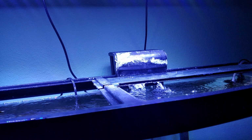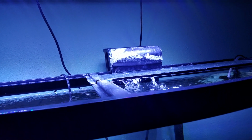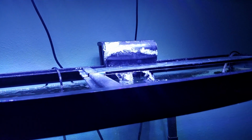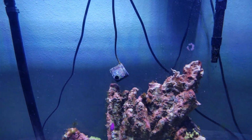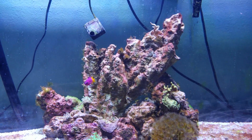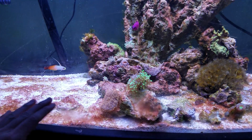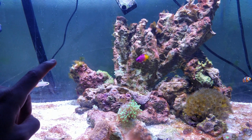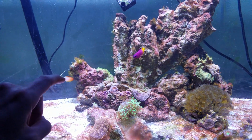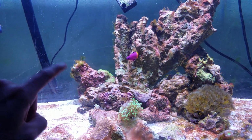But I have 2 carbon filters in there just to add some carbon into the water, hopefully clear that up a bit and make something happen. But I mean, the water column looks really nice. It's just the cyanobacteria bloom now. And the green hair algae is pretty much gone except for the little bit I wasn't able to pick off by the mushrooms. I'm going to leave that there, maybe pick it off again.